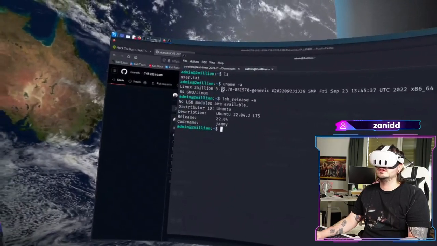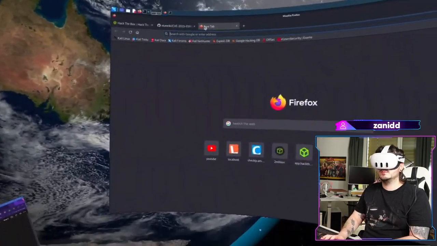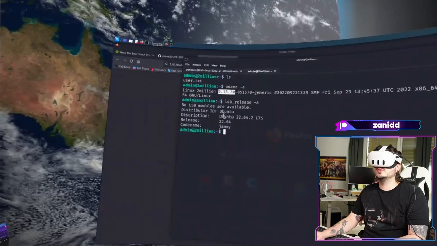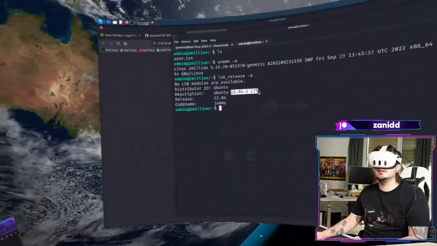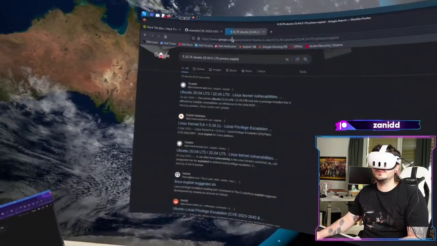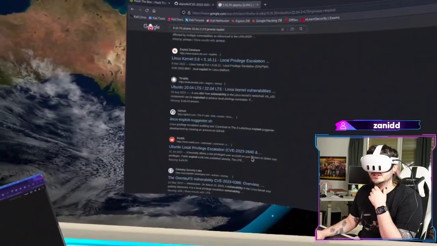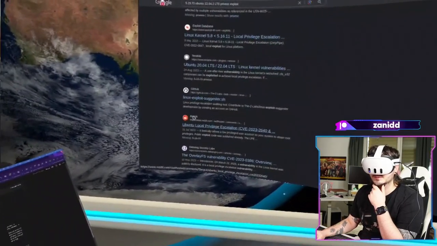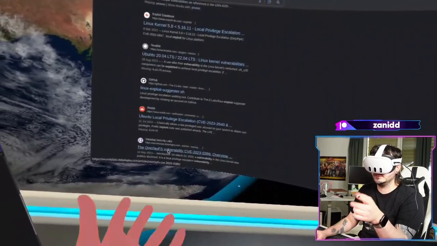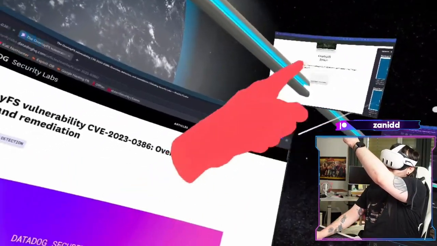Now, if we go into this, we can basically copy the kernel version, boom, paste it in here. Ubuntu, what was the Ubuntu version? The Ubuntu 24, blah, blah, blah, LTS and privesc exploit. Now, if we enter this one, we should find a couple of exploits that we could try. Even Reddit has some exploit already for us. But we also have this OverlayFS vulnerability down here, which we talked about before, if you may remember.